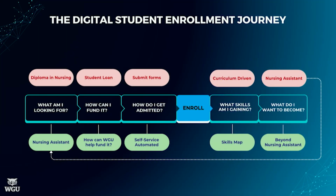You want to think as every enrollment should actually start with an employment question, not with an enrollment question. Not with what should I be studying, but rather what am I looking for is not a diploma or a degree or whatever. What I'm looking for is, what do I want to be in life? I want to be a nursing assistant. And then how do I want to fund it? So we've really been working closely with WGU on rethinking the whole student funnel. Not looking at it as the typical, all right, I've got 100,000 leads in our funnel and my conversion rate needs to be so much, therefore I need to convert. No, really looking at it closely from a student standpoint, a student at the center of our journey. And what do they want to become? Start asking that question of, okay, you want to be a nursing assistant. What do those pathways look like?